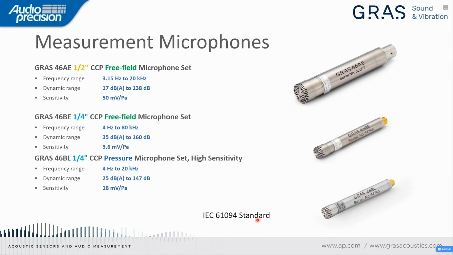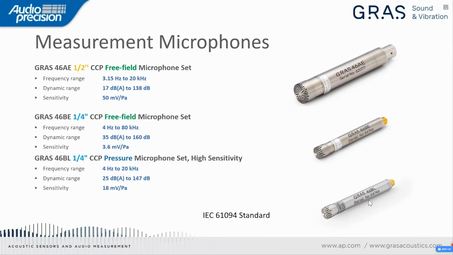These microphones, or measurement microphones in general, are optimized to have a flat frequency response in a particular sound field. They typically have a dynamic range of around 120 dB, and something very important is that these sensors can be calibrated according to references that are globally traceable. So measurement microphones are reliable measurement tools that have long-term stability for the frequency response and also for the sensitivity. And if we check most standards that refer to acoustic measurements, these standards will typically refer to measurement microphones for capturing acoustic signals.